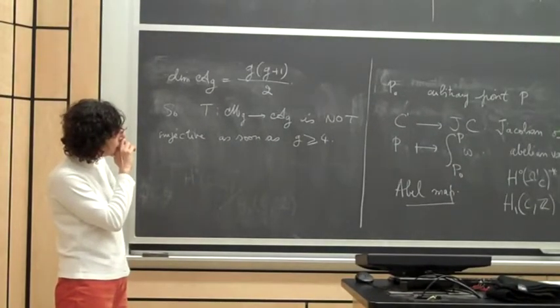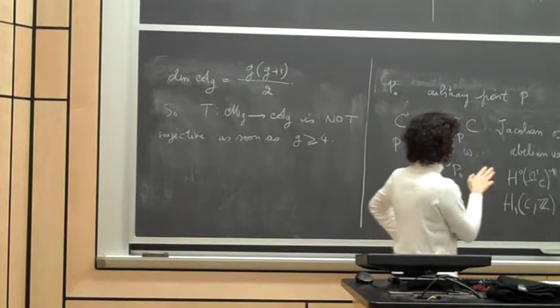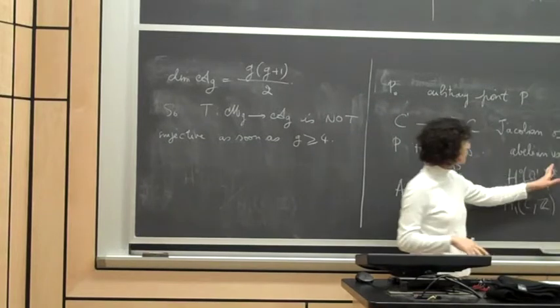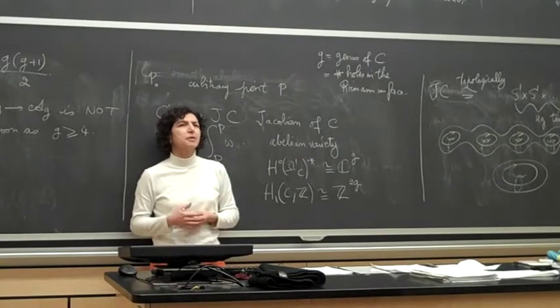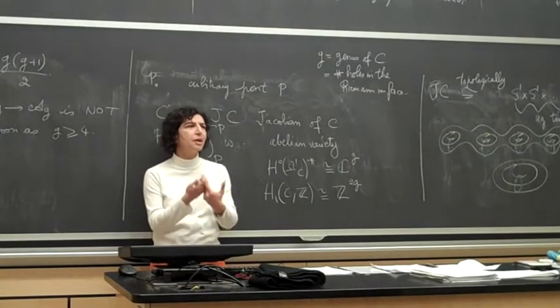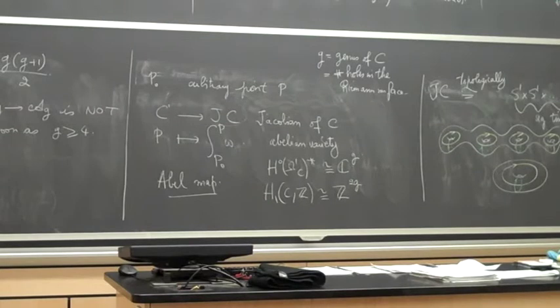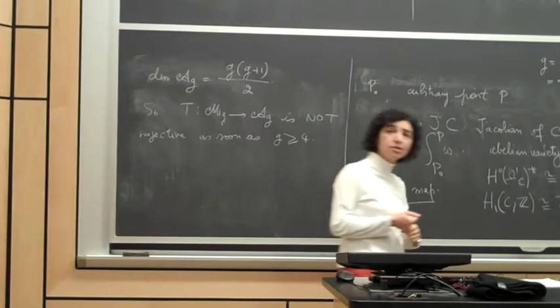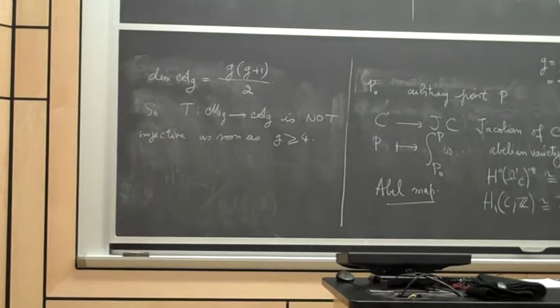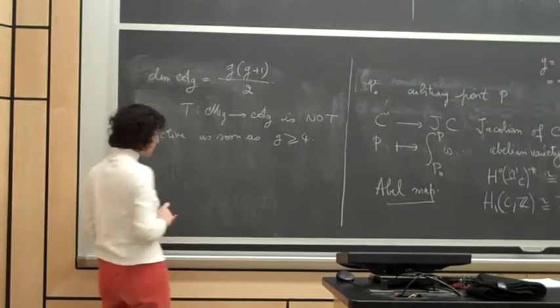If you've been playing a little bit with Hodge structures, this H^0 of omega^1, etc., is a piece of what you call a Hodge structure of weight 1. And philosophically, people like to get Hodge structures of weight 1 from one-dimensional things. They don't like to get them from two-dimensional things. So you have all these Hodge structures of weight 1 in A_g, and you cannot directly get them with the Jacobian construction from curves, from one-dimensional things. So then you can ask, can you get them from curves somehow by other constructions, right? The Jacobian is one construction.